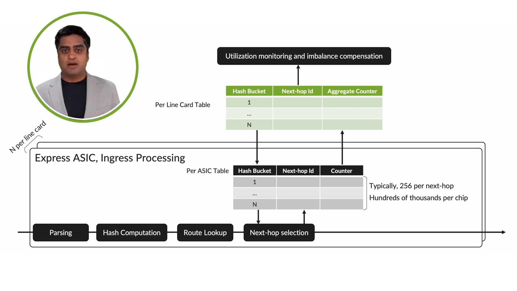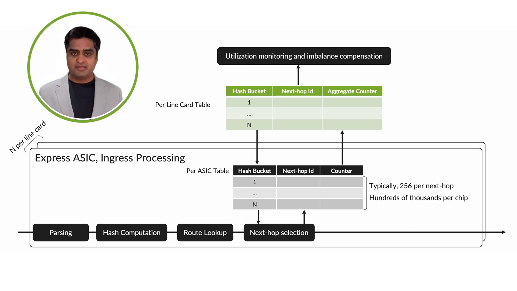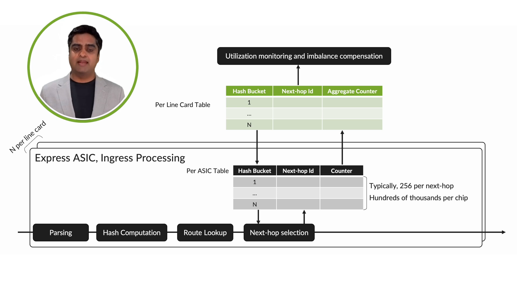Let's understand how it works. The first part is traffic analysis: the ExpressSX ASIC analyzes incoming data packets, identifying different flows and measuring their bandwidth usage. Based on this analysis, the ASIC automatically adjusts how traffic is distributed across network links, preventing any single link from becoming overloaded and ensuring data can move quickly and efficiently throughout the network. The selected buckets can be maintained per ASIC or per line card level. Think of it like a smart traffic management system for your complete network — it prevents bottlenecks and keeps data flowing smoothly, especially important for your demanding AI/ML workloads.